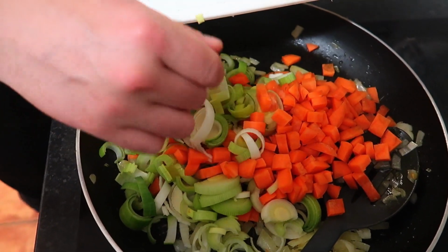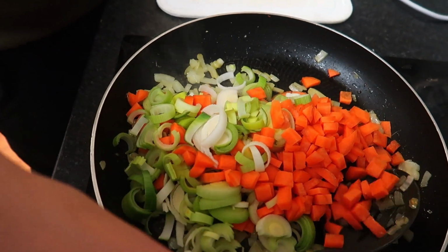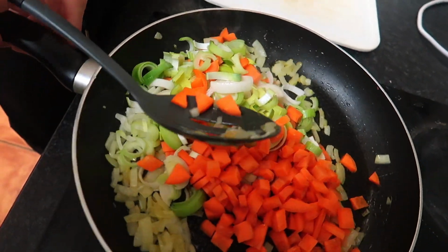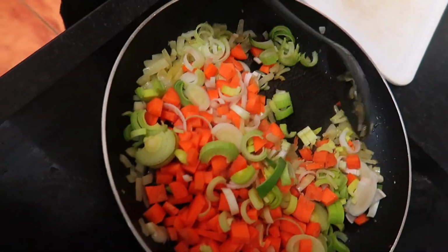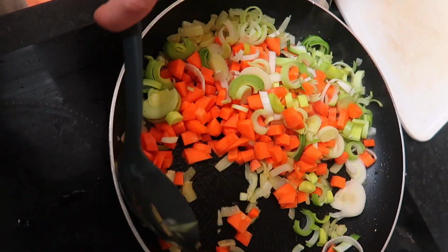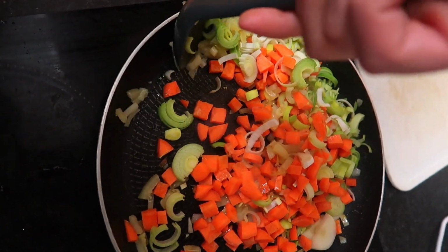And this is kind of like a mirepoix, which is French, when they do onion, carrot and celery all diced as a soup base. How is it called again? Mirepoix. That's probably very bad pronunciation.